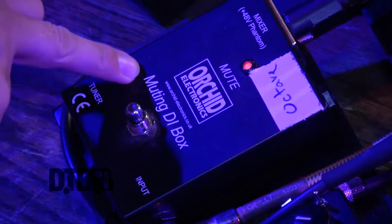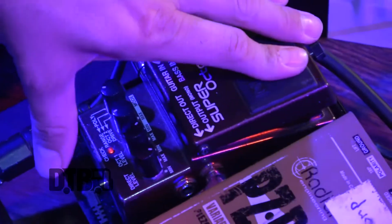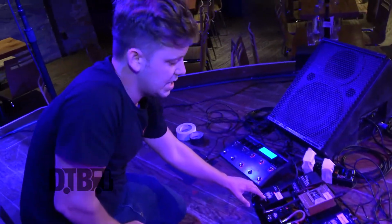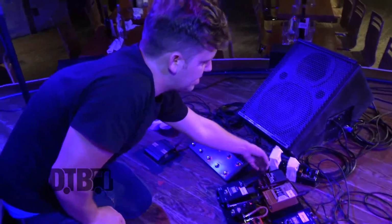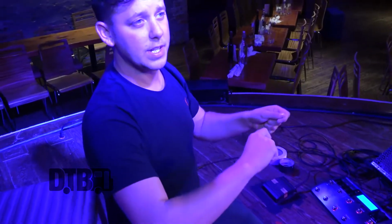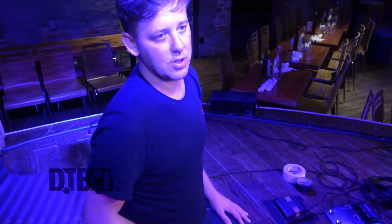And also these are good because there's no noise. They cancel the noise. With pedals you might sometimes get a bit of crackle when you press them or something, whereas the muting DI box completely takes that out, and that just goes out to the desk. So I run 2 lines so the sound man can really, with the bass stuff, compress it like mad and it's not affecting the normal guitar sound.